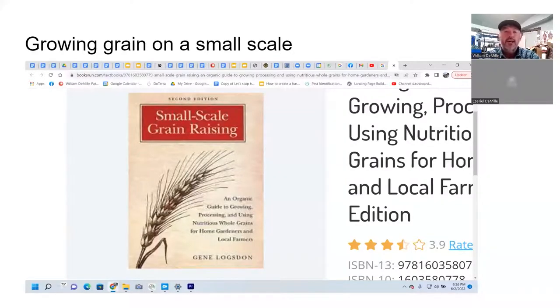We have an 80-day growing season here, though it's hard to tell because every year is different. Our last frost last summer was June 12th, and our first frost in the fall was late September. But the year before that, our first frost was the third week of August. That's why we are growing and breeding seeds here — land-raised breeding to produce seed that will grow in a harsh climate. Growing grain is a part of that.